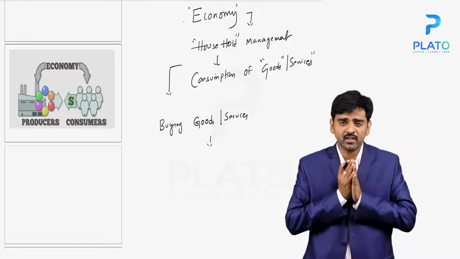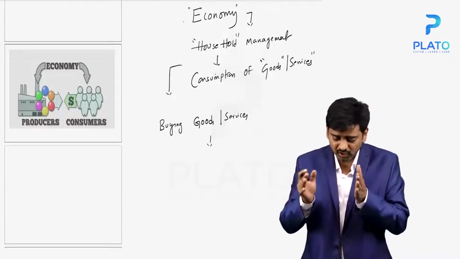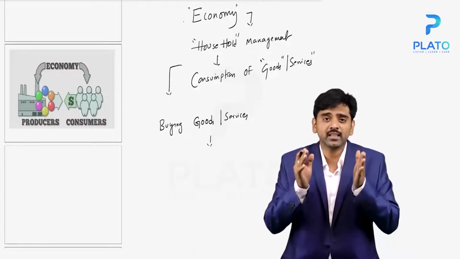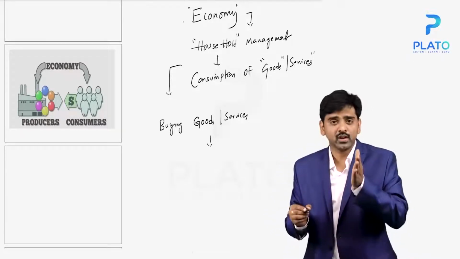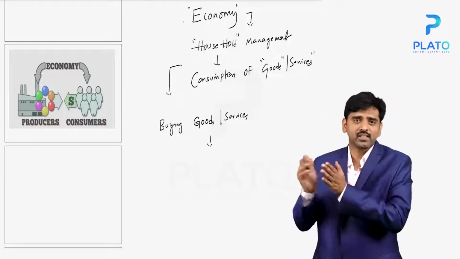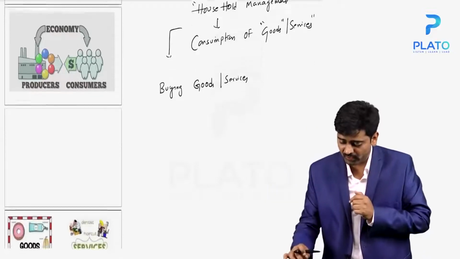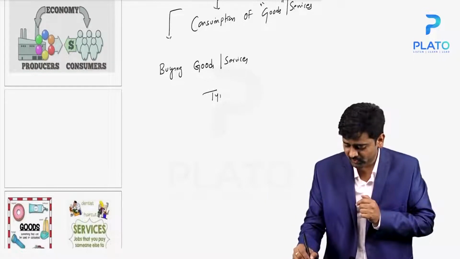Or you will never understand the definition of this economy. I still haven't got into the definition. If you want to know the definition, we should basically know what you are going to buy in the market. You are going to buy either goods, or you'll be getting services from XYZ institution or organization. Okay guys, now I'm going to discuss the types of goods.